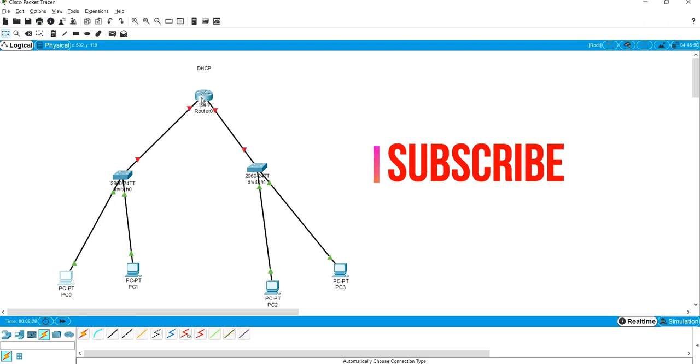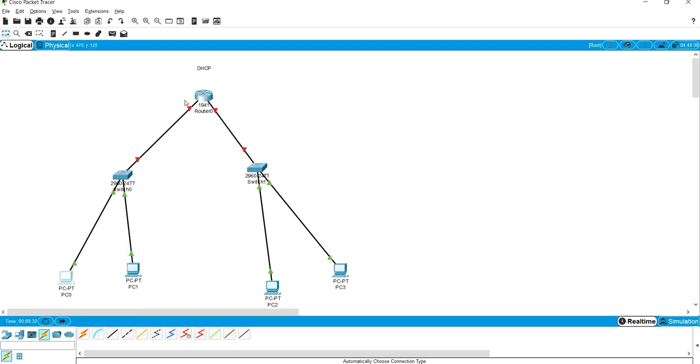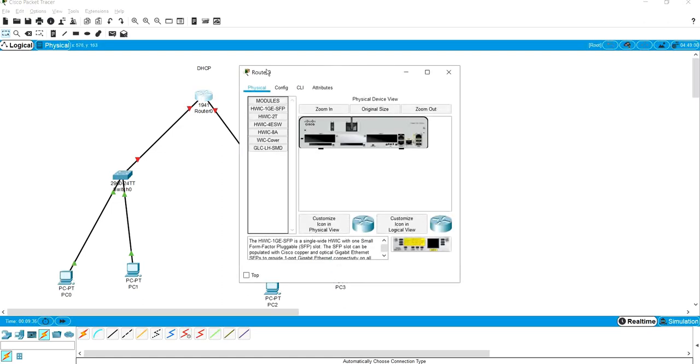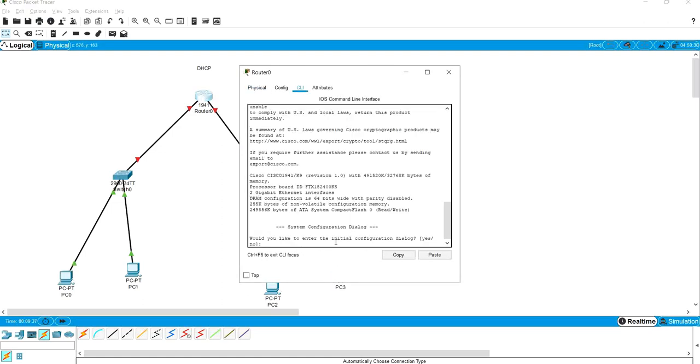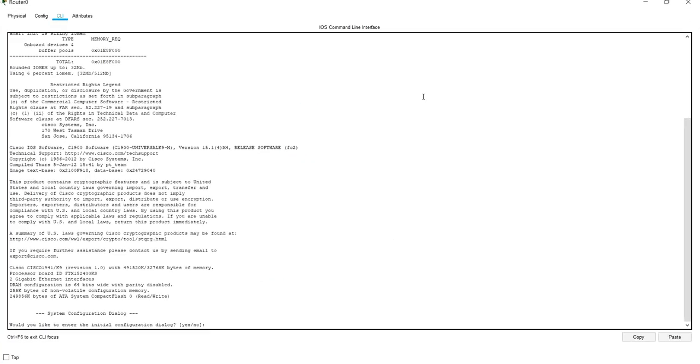So here we are having one router and two switches. Okay, I'll assign the IP address here and here firstly. Let me increase the font size.